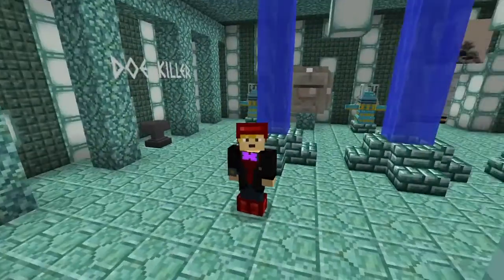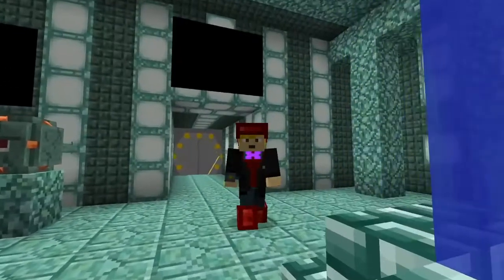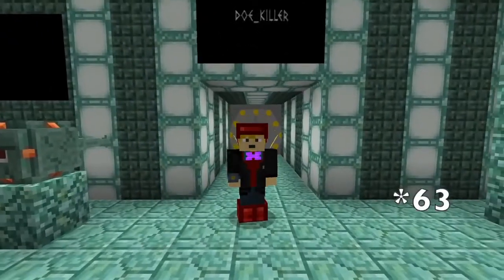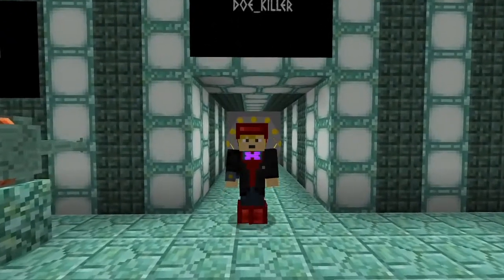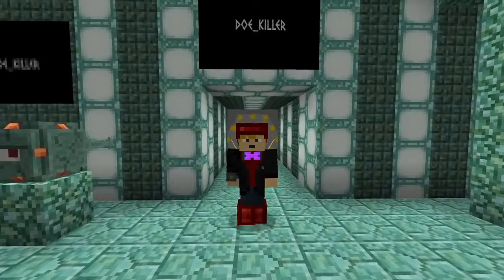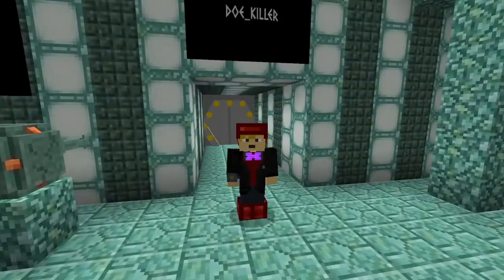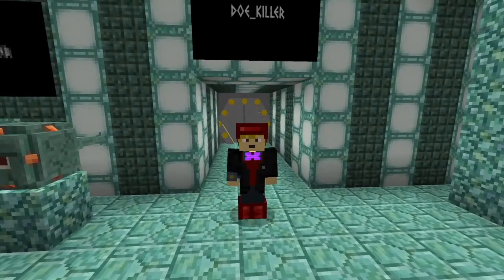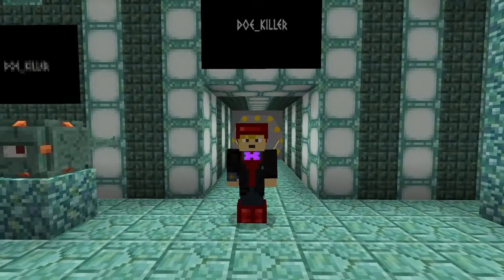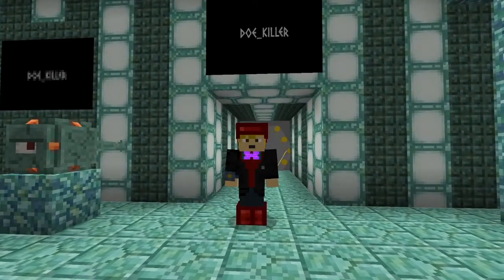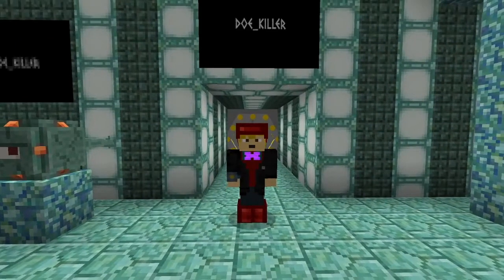Today we are in Minecraft 1.12.2 with the Dalek Mod Update 61, the latest version as of the time of this recording. And as you can see, I am back with another video about the image loader. So about a year ago, or a little over that, I made my first video about the image loader, and I went over a lot of the basics, what its primary purpose is, what it does, and all of that. So this second video is going to be building on top of what I talked about in the first.